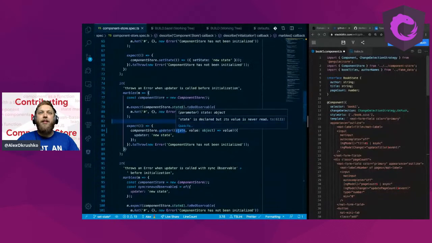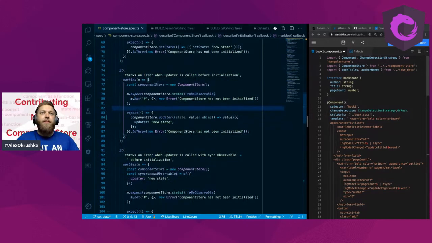I know that state, well, because we didn't provide anything here, it'll be just an object, and the values object doesn't matter, so it's kind of matching. But now I'm calling the updater. I also get the error thrown, and I'm also getting the error in the observable.